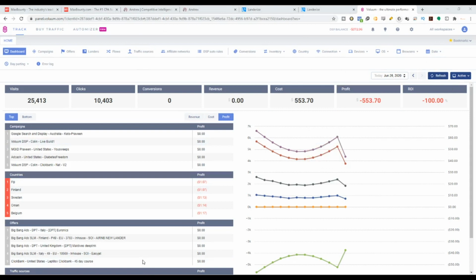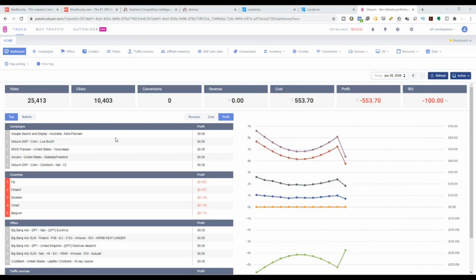So let me just explain what Volume DSP is if you have no idea. Volume DSP is actually a premium media buying platform for performance marketers. It converts all your native traffic. They have, I think, 30-plus integrated traffic sources, the big ones like Outbrain and Revcontent are also there. So you can build your campaign without depending solely on one particular traffic exchange. So that's what we're going to do, guys.